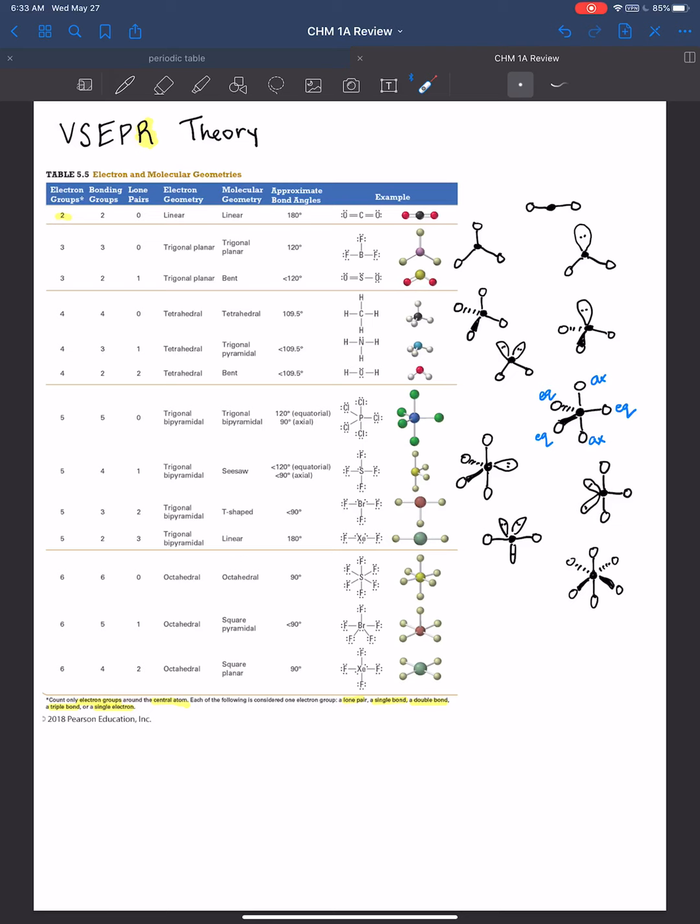All right, now let's say we have 5 bonded groups but 1 lone pair. The shape we're going to see for the molecular geometry is square pyramidal. So I'm going to replace one of those open circles with the lone pair. I replaced the bottom one so that you could see the base is a square shape, and then there's a point up top that makes it like a pyramid, and so that's why this shape is called square pyramidal.